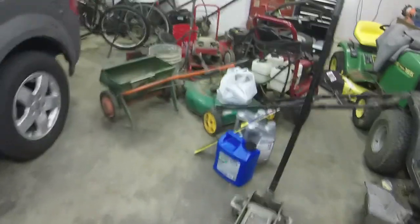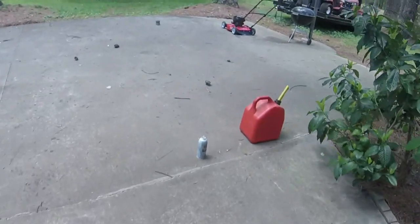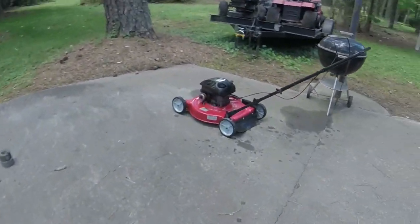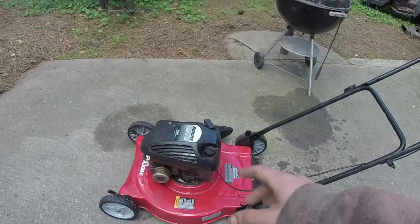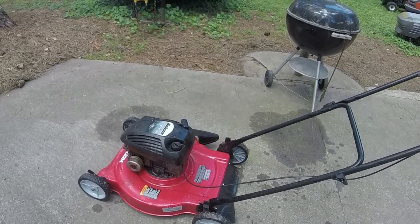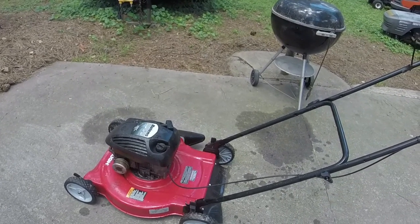Obviously the deck, I still need to break this deck down at a later time. Whenever I got a little bit of time, I'm going to do that. Just going to take the wheel assemblies and stuff off, because those are usually pretty good to have lying around. But we've got this thing finished now. Really happy with how it turned out. Again, I've sold many mowers that have only two mounting points on them, and this one's pretty smooth, so I don't anticipate them wallowing out or anything like that.